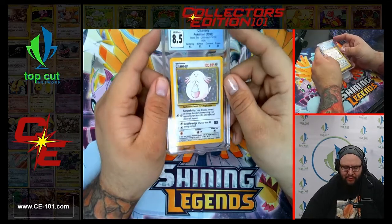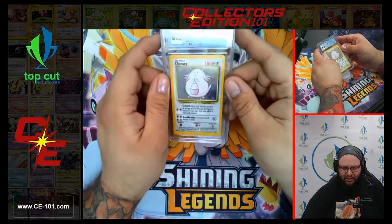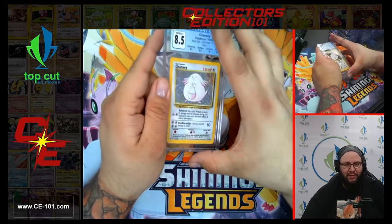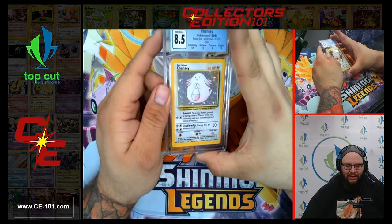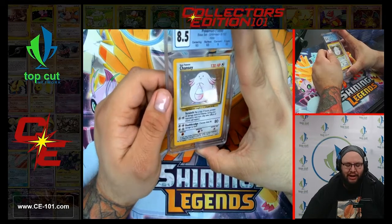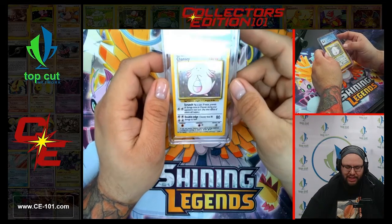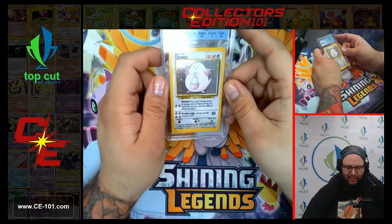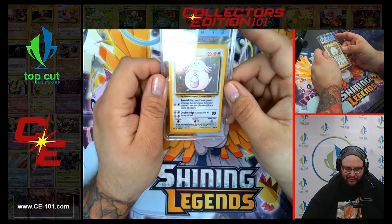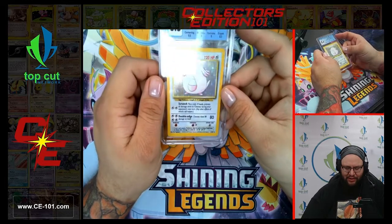A very simplistic, beautiful holofoil in the background. Didn't need anything fancy. Didn't need any landscapes. Just sometimes simplicity wins. Like, I love all the new cards, don't get me wrong. They're beautiful and over the top, but something about just a nice holofoil background with nothing distracting, taking away from the Pokemon. Chansey looks so happy to be there. Looks so happy to be helping. This card was fantastic back in the day, too. Man. Overall, a fantastic and wonderful card.